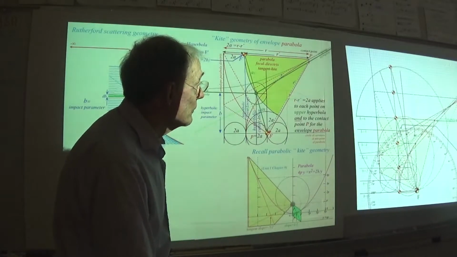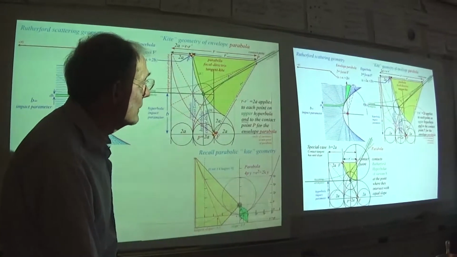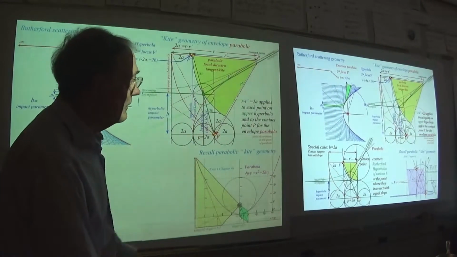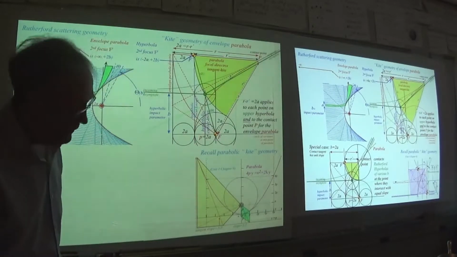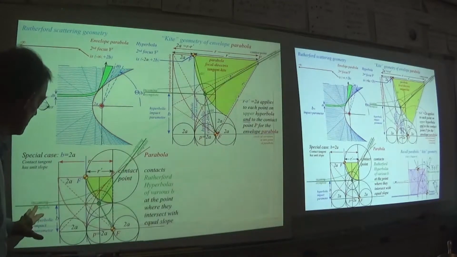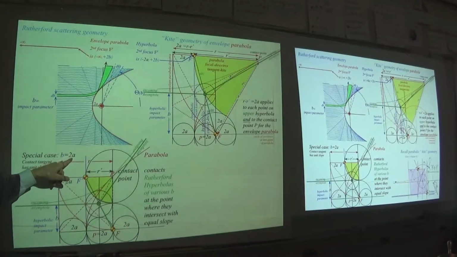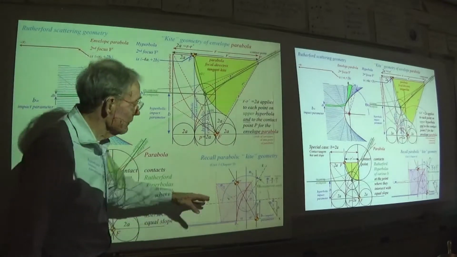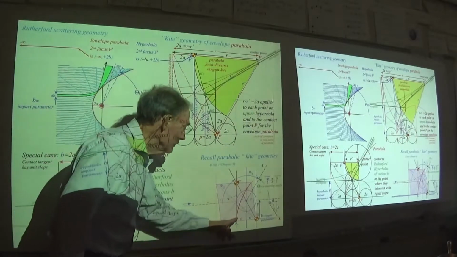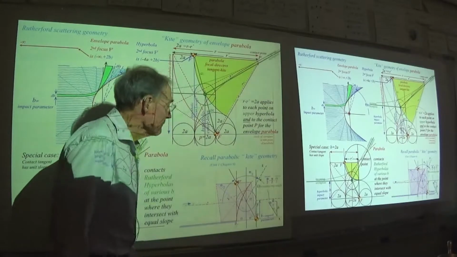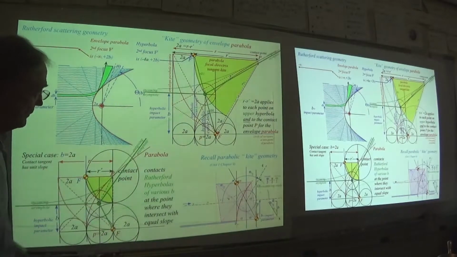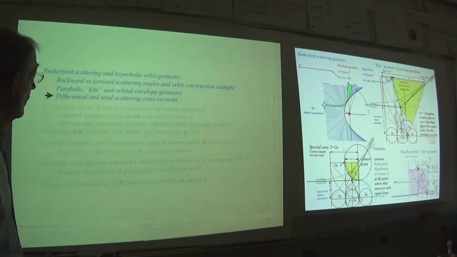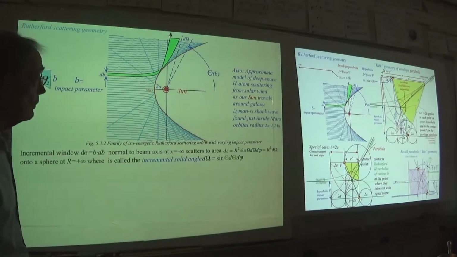And the other thing that I would like to mention about this, besides the fact that other kites are involved here, this is the square kite right here. This is a case where the B is 2A exactly. And then if you make it less than that, then you start to make those Chinese kites. So here's the envelope only to that point. And the focal points are much closer together at this particular juncture. All right, this I go through very quickly here.